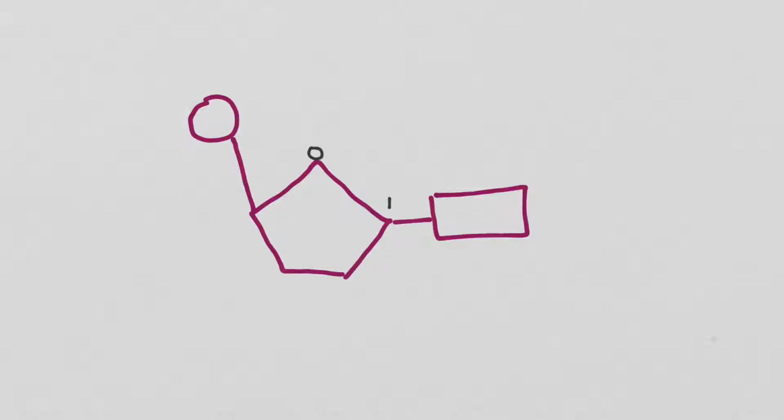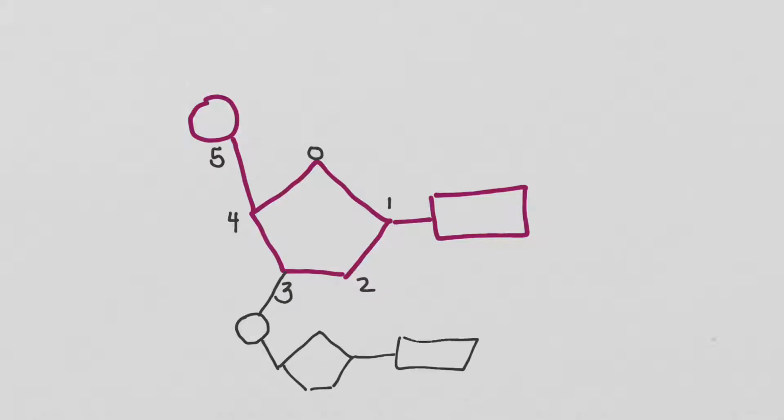So this is carbon number 1, and that's where the nitrogenous base is combined. And then this would be carbon number 2, number 3, this is carbon number 4, and then the phosphate is joined to carbon number 5. Now, if we were joining multiple nucleotides together, you would join it from the phosphate on carbon number 5 to the 3rd carbon on the sugar. So you would have your phosphate joining here, and then you would have another sugar, and then the nitrogenous base, and that would just keep continuing on and on and on down the molecule.